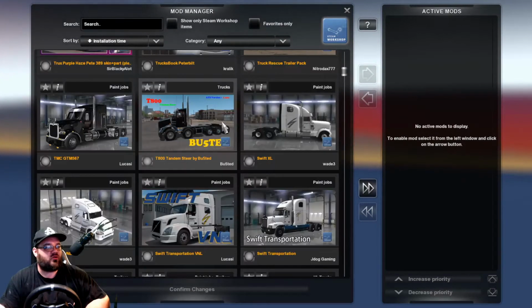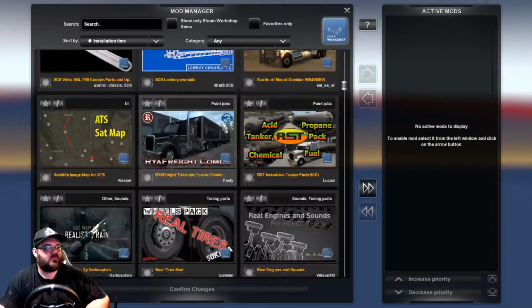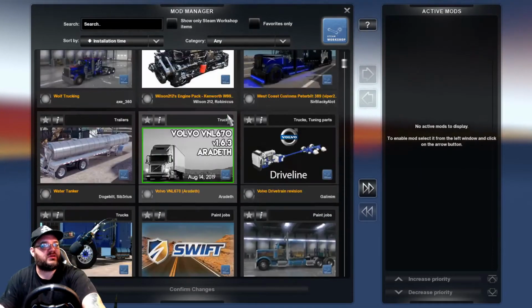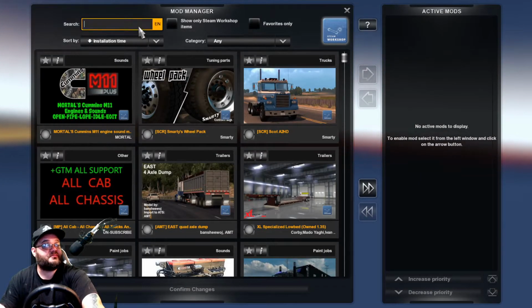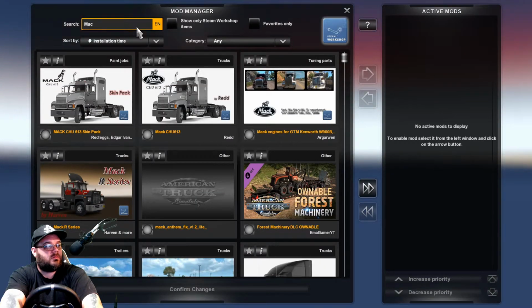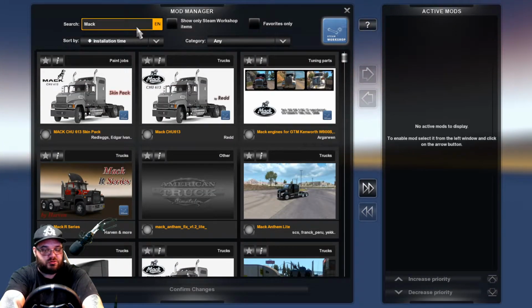We can scroll this way, but I like to search. It's sometimes a lot easier. Mac, what is it? Underscore.